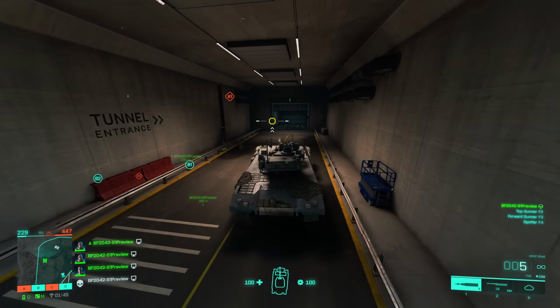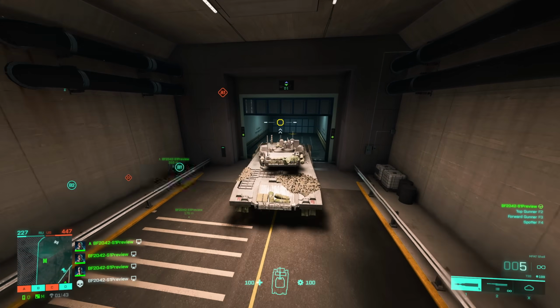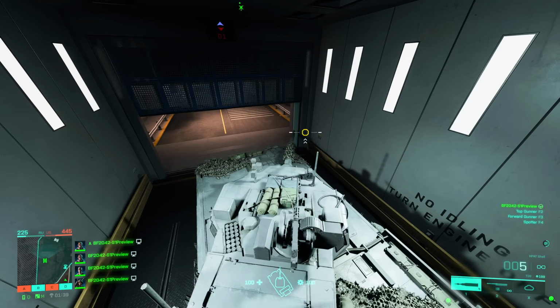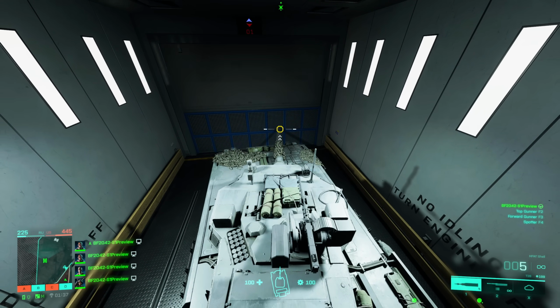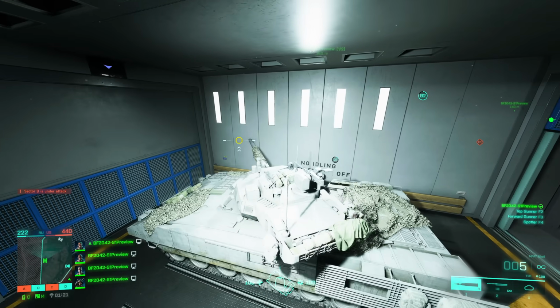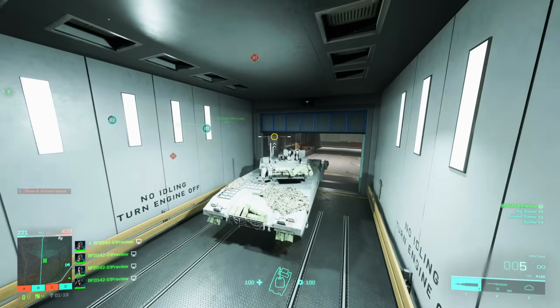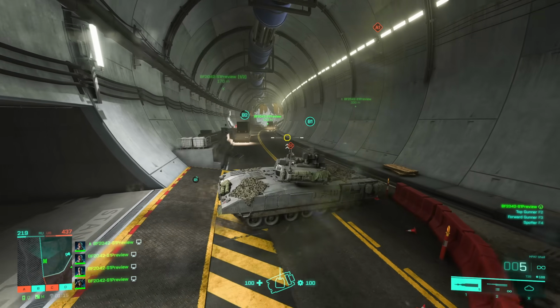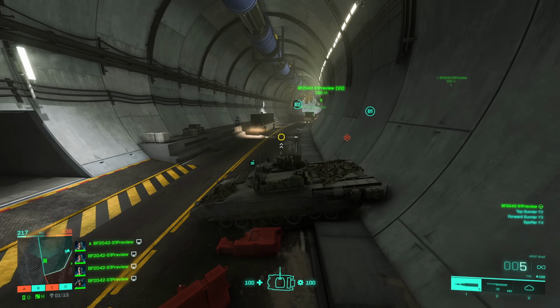Also, I found this at the deployment. This is actually a big cargo lift or a vehicle lift. So what I did was called in a tank, drove it into the lift, and then it shuts by itself and takes it up to the top. So if you want to quickly get a ground vehicle either to the top or the bottom, that's an interesting way of doing it. And it'll be a damn sight easier than trying to get the tank up the rockfall avalanche, which would just be a pain in the butt.